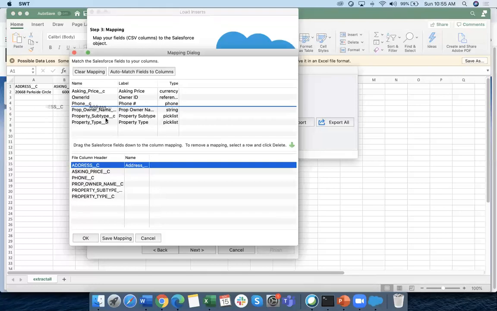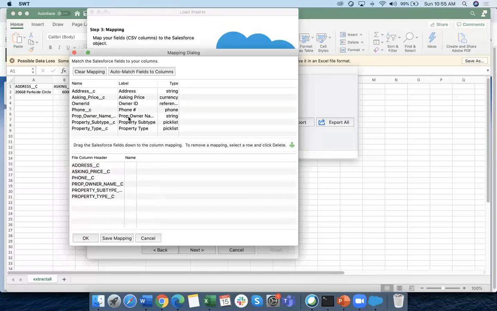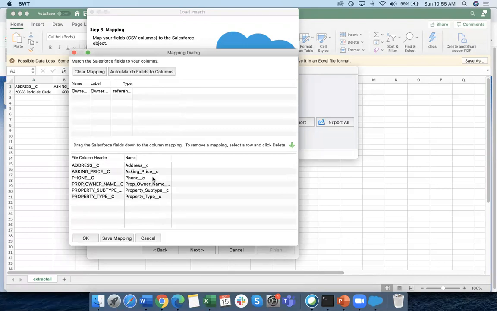So instead of me mapping this, if you export the file, you have the fields available, and you can say auto match fields to column, because I already use the same fields. If I click on that, all these fields are automatically matched. Okay, everybody good? So either you can do it manually, like if for example, these fields you do not export it. So usually the best practice is you export the file, remove everything.